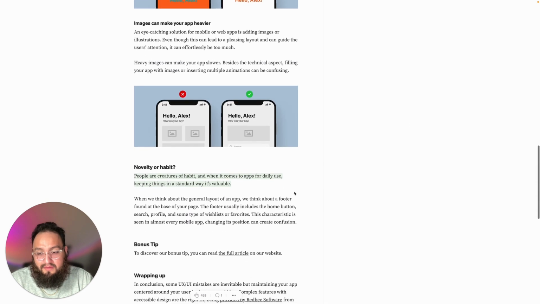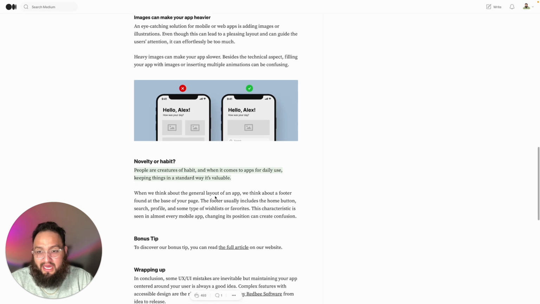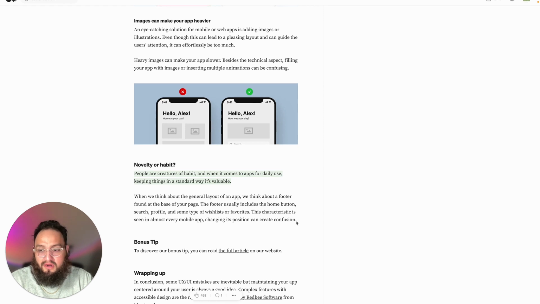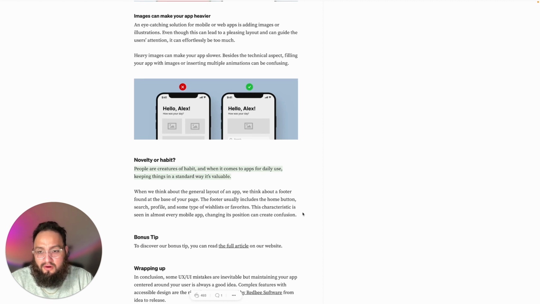Another thing that people often overlook is creating a standardization for their apps, right? What this article suggests is that as humans, we are creatures of habit. And so you really don't want to deviate too much from convention. For instance, let's say you're making a workout app, or a very niche product in the fitness industry. You really want to make sure that your design is standard while at the same time standing out. You don't want your design to be all too eccentric, right? You don't want to reinvent the wheel completely, because humans are creatures of habit. So you want to make sure that your design is as easy as possible to create a routine out of.